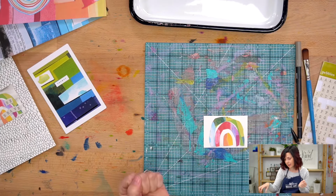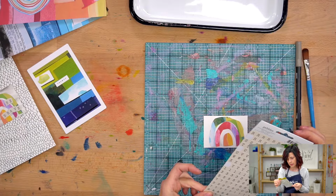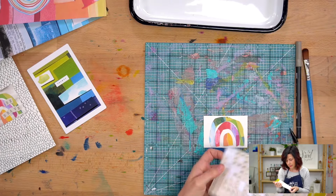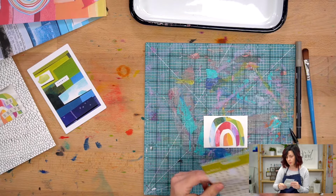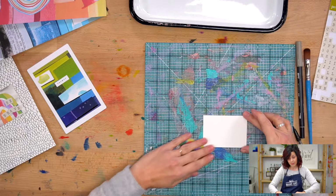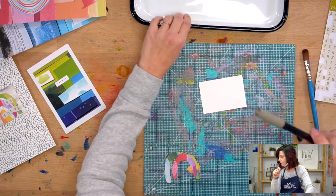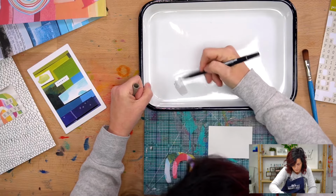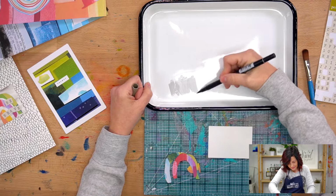And then I thought it would be fun to include some stickers. These are from Pebbles. Pebbles in My Pocket is a fun scrapbook brand. I loved that they weren't white and they had a little tone to them. But I thought it would be fun to tone our paper so that the stickers look cute on them. And instead of using paint, plot twist, we're going to use a marker. So I'm going to pull this down in here. That's a fun sound. Is that really loud for the camera? Sorry. Yeah, but it's adorable.